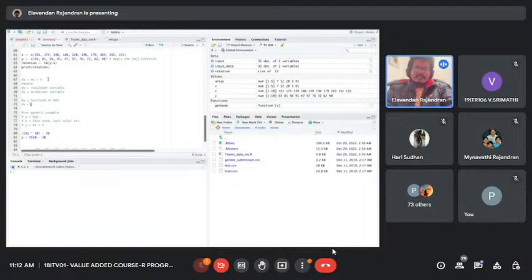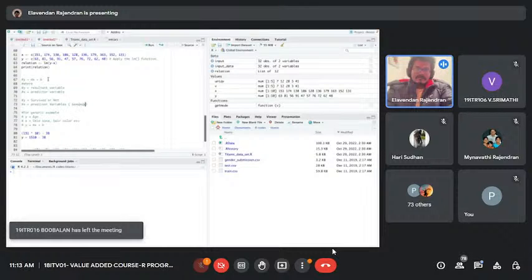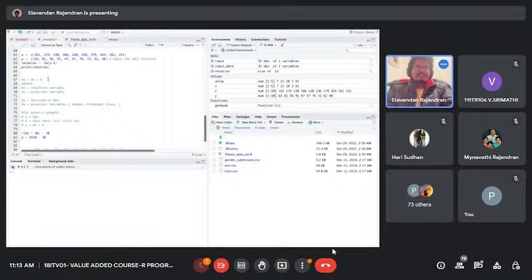but we are trying to see whether there are any predictor variables, say gender, and then the passenger class, and then siblings and spouse, and then parents and children, etc. So we have so many variables. You might have a question: why are we trying to design a model if we already have the survived data? So this is not a real world example. This is for our understanding purposes.